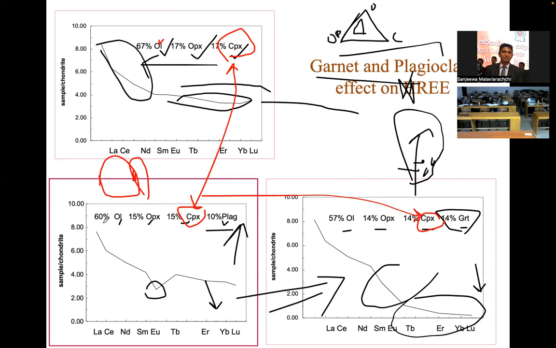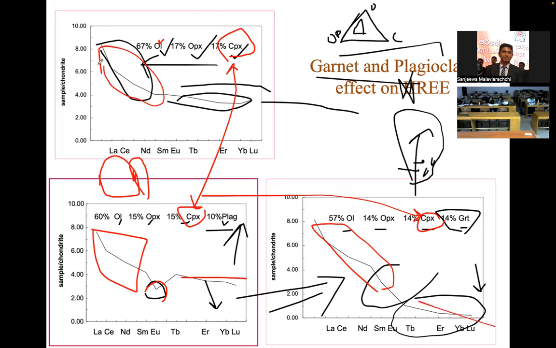So the other common thing that I expected from you was this and this, right? What is that? It's an enrichment of light rare earth elements, right? Simply, if you commonly explain it, it's an enrichment of light rare earth elements. We didn't discuss that, right? We talked about this europium anomaly, we talked about this flat behavior, and we talked about this depleted behavior, but we didn't talk about this enrichment. I told you that some geochemical process might have happened there, but I didn't explain it, right?